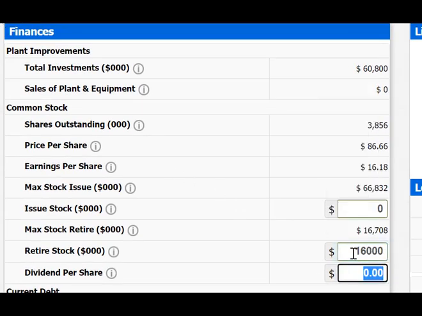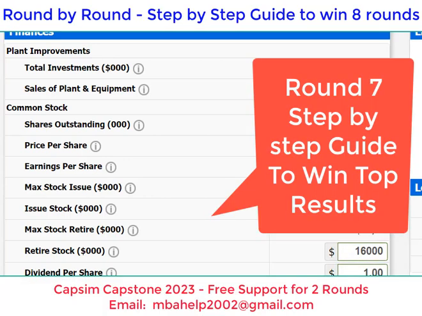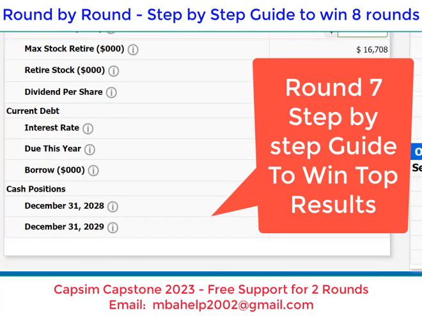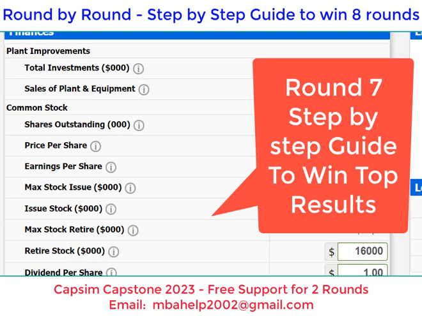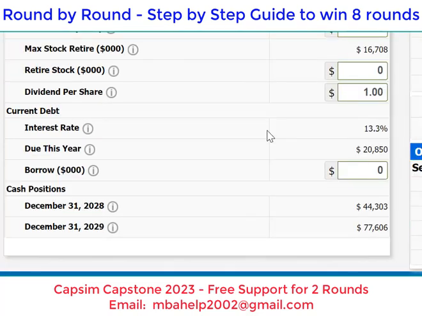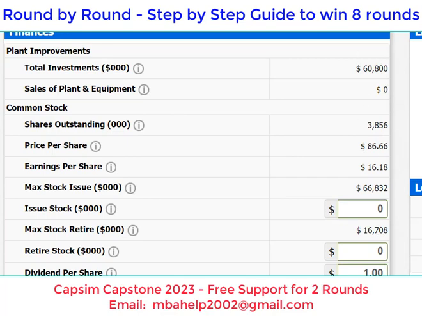And we set the season for finance. This is round 7, so we buy back the stock and pay $1 or $2 for dividend in round 7. In round 8 we will increase the dividend to around 10. We also retire the stock this round, buy back the stock and pay some dividend from round 7.